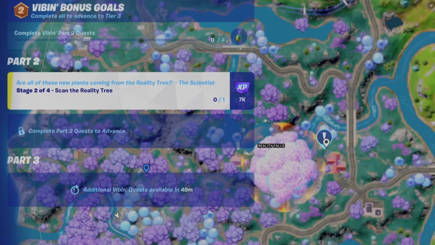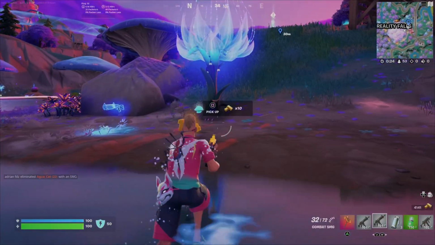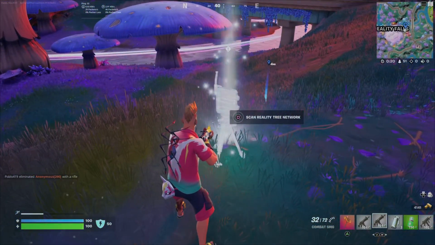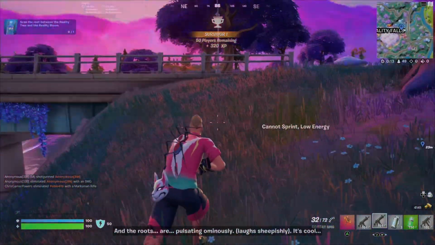Next up, scan the reality tree. Head over to the location marked right there. I'm sure you know where the reality tree is at this point. Again, the markers really make these objectives much easier to complete now. Just head over here, scan it, and interact with that object, and the challenge is complete.